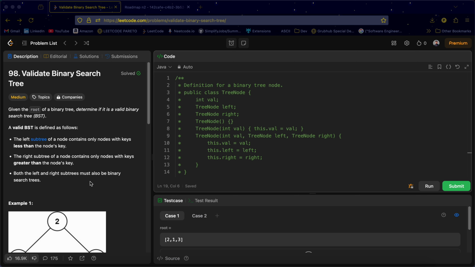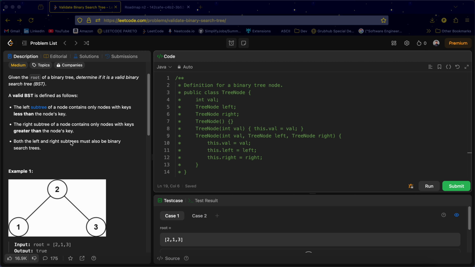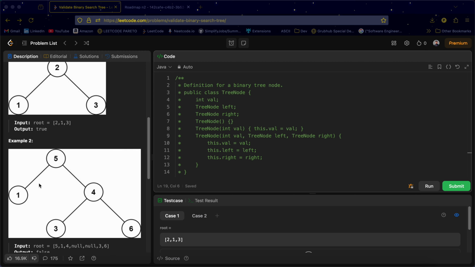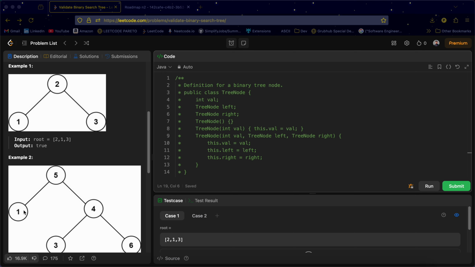Alright, so to solve this problem and find out if it's a valid binary search tree, we have to go to each subtree and figure out if that specific subtree is a valid binary search tree or not.